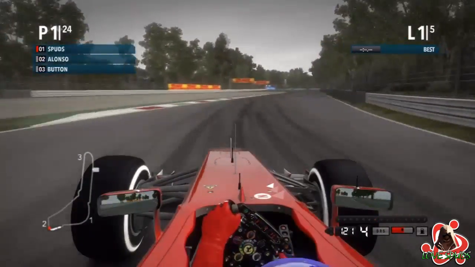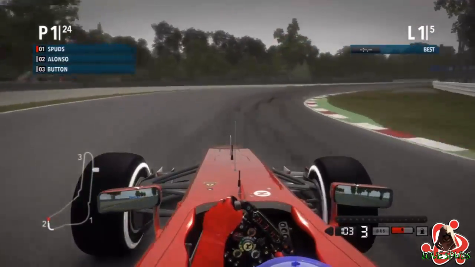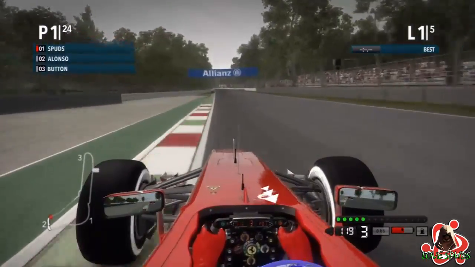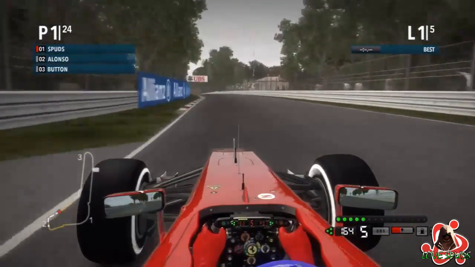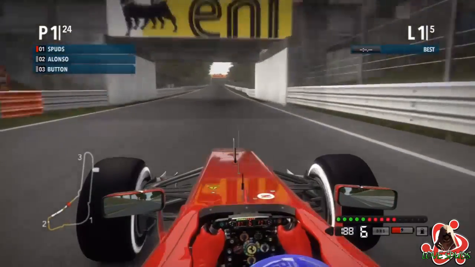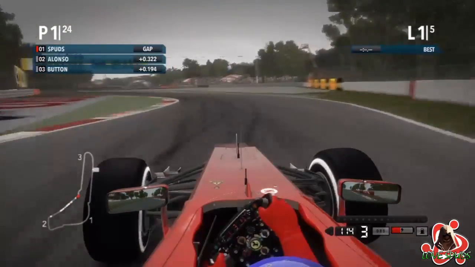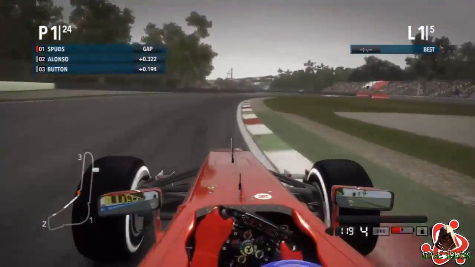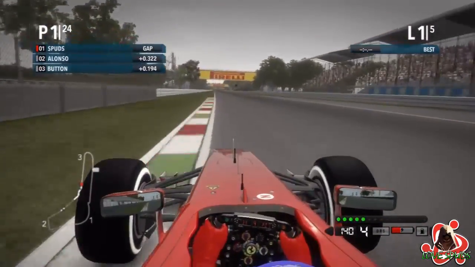Now the hard bit is yet to come. I need to keep him behind me without making any mistakes. So see if we can finish this race. We've still got practically the whole of the race to go, and Alonso is right on my tail. They don't call him Flying Fernando for nothing. Although, to be fair, I've never heard him called Flying Fernando outside of this game. Maybe I've just been deaf, but still. Whatever.